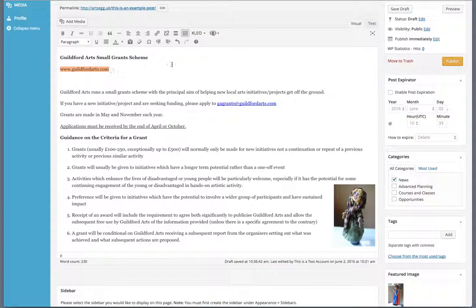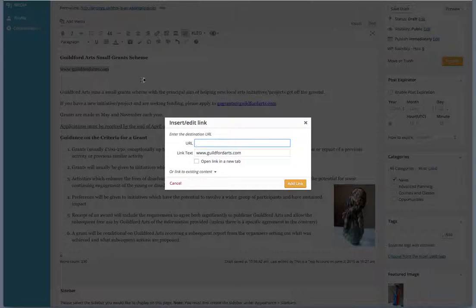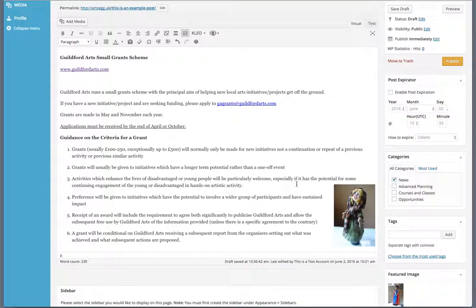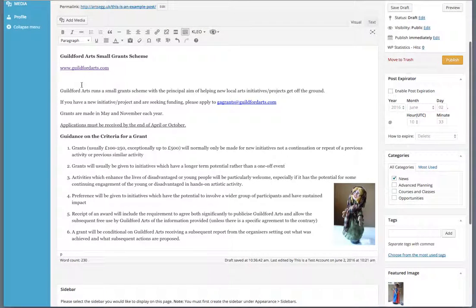What you have to do is go into the paperclip, as we usually do, then type the link in. There we are, guildfordarts.com. Open the link in a new tab, add the link, and now we have the link that will work for anybody that clicks on it.